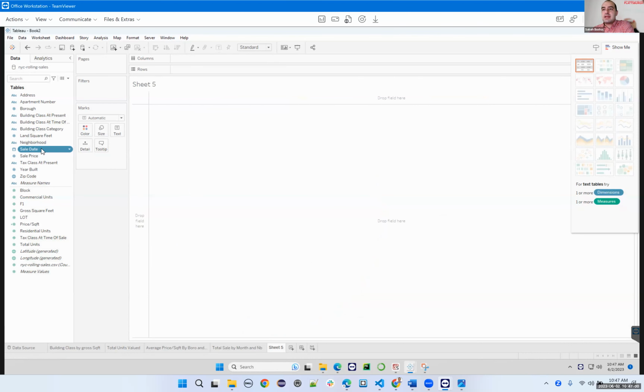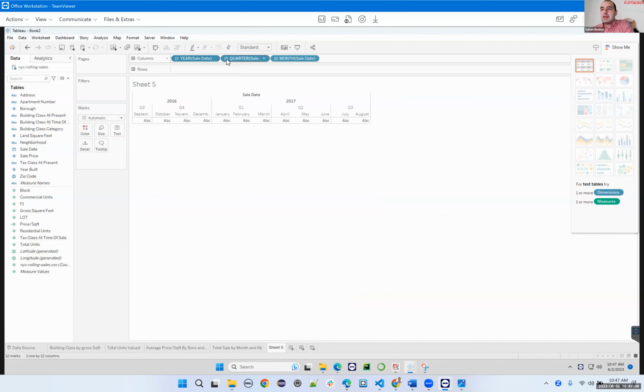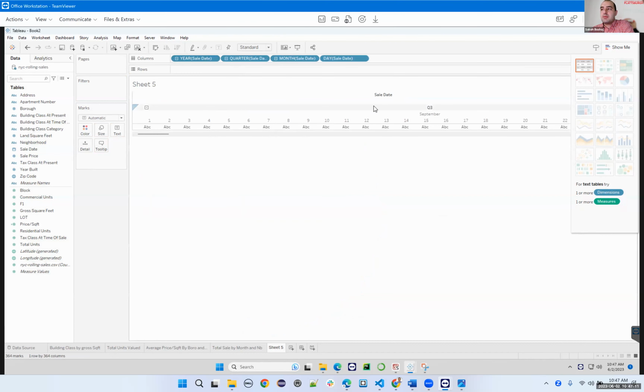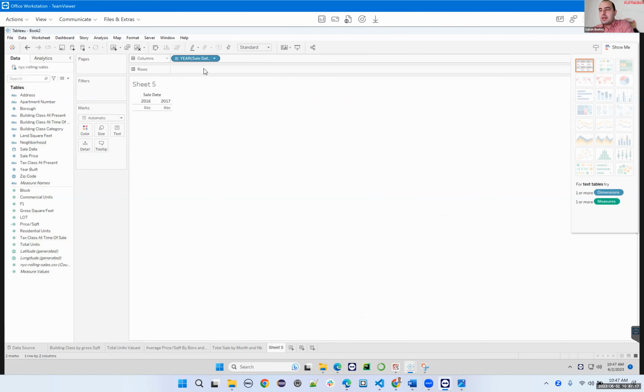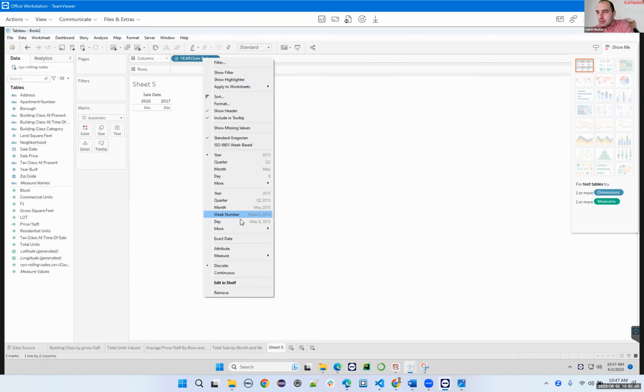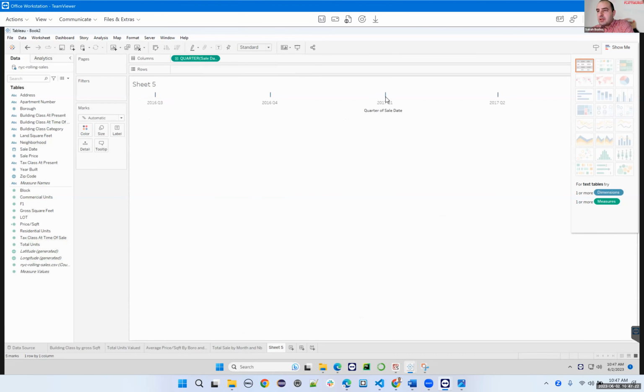If I want to deal with the date, I can choose the time that I'm going to deal with. I can always expand and keep showing them if I want to. Let me remove this just to make it more readable. I can just select here by, let's say, quarter. So if I do this, and then if we want to get the average sale prices.